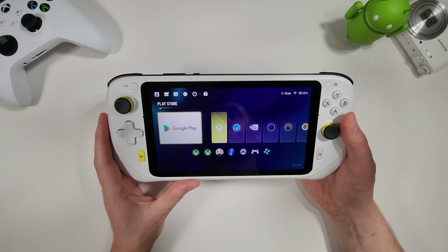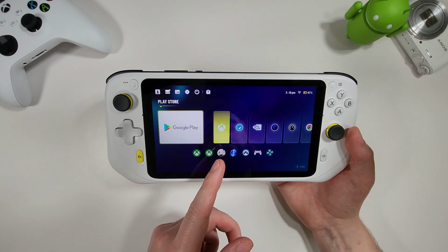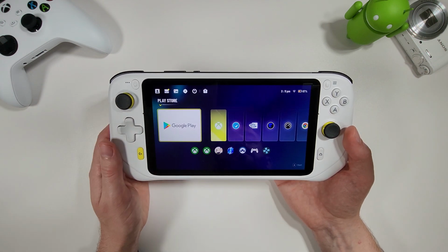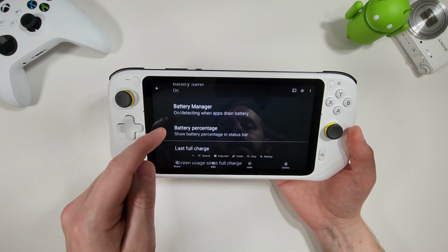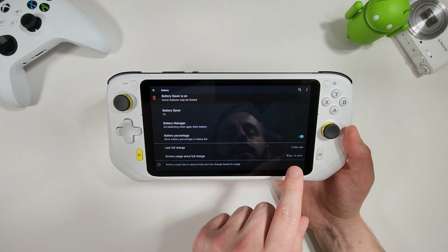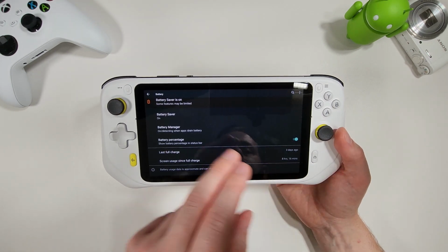Now I'm getting around 8 to 10 hours of gameplay on this device so far, and that is whilst downloading huge updates and install packs for Genshin Impact and other things like PUBG. And the battery life on this is just insane. We can see a screenshot I took the other day, and we can see that the device was charged up fully 3 days prior to this, and it had a screen time usage of 8 hours and 16 minutes. Now that was with about 20% battery remaining, so that's pretty good if you ask me.